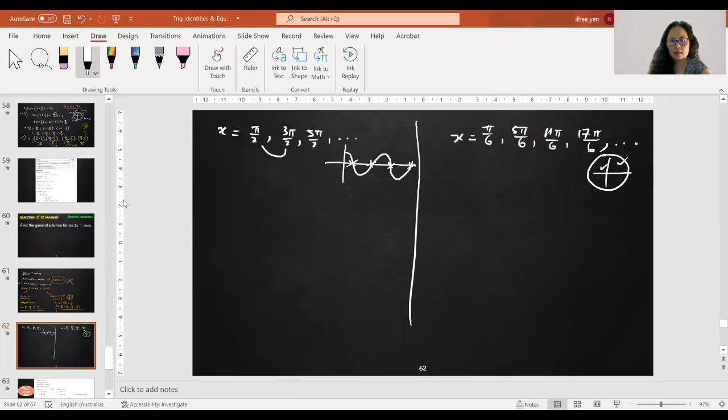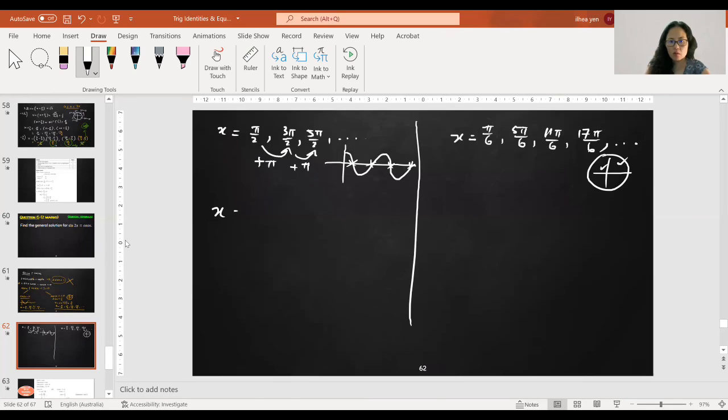Now, if you look at this, don't rush into it, because this was a cosine and this was a sine. So you might think, okay, I just have to add 2 pi n, but it's not, because when it's a boundary angle, you have to be careful. When you look at the pattern, it's going up by pi. So it's not going up by 2 pi. So don't think it's automatic when it's a boundary angle. You have to be careful with that.